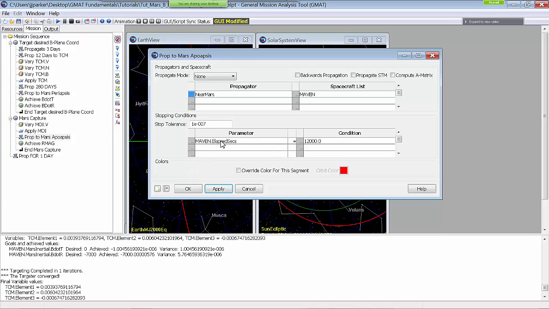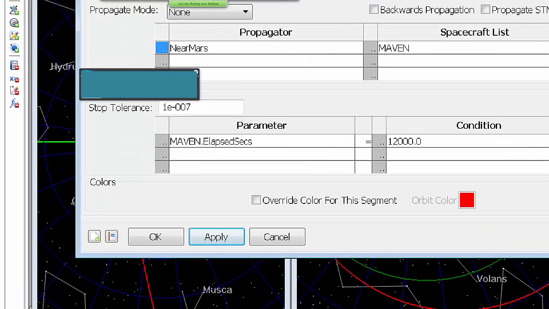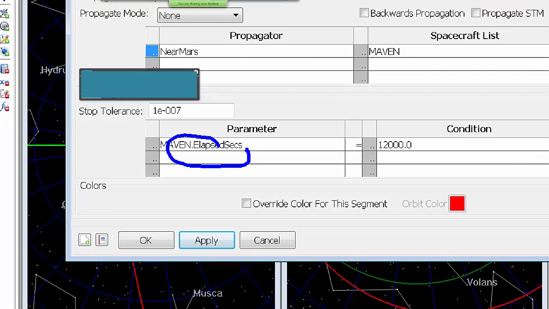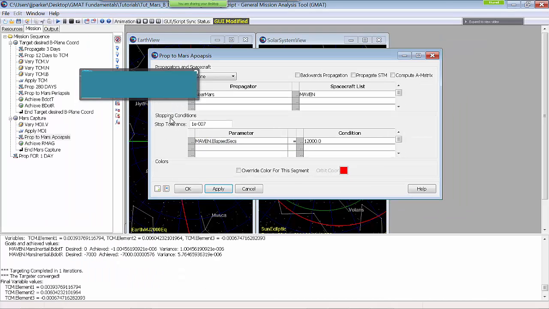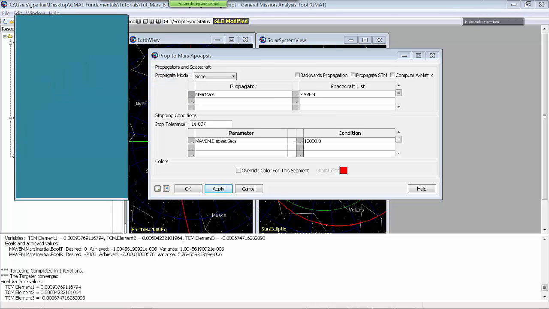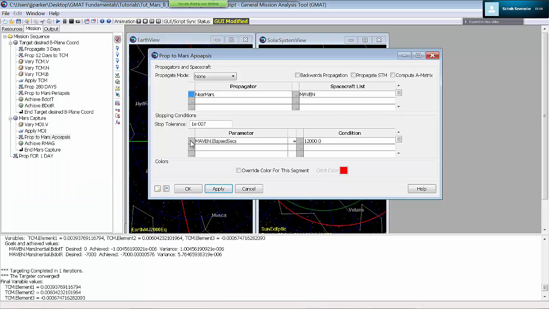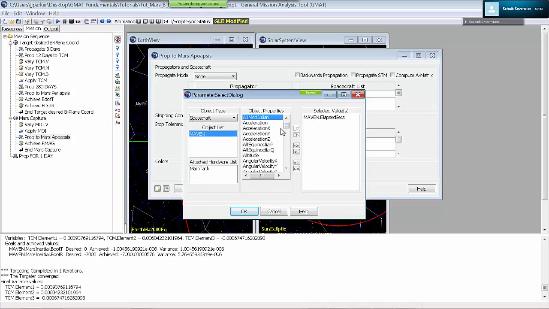And in the parameter, we need to select Mars apoapsis. Select this to be apoapsis.